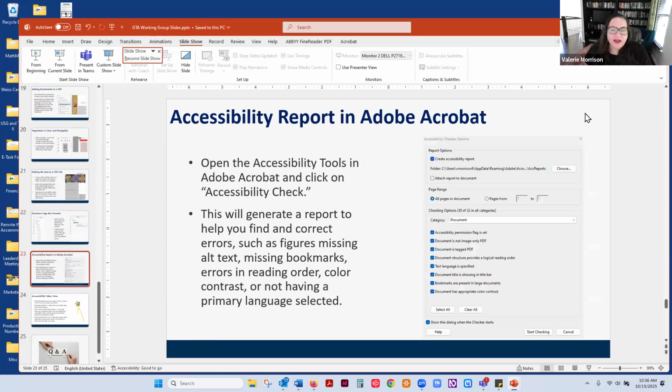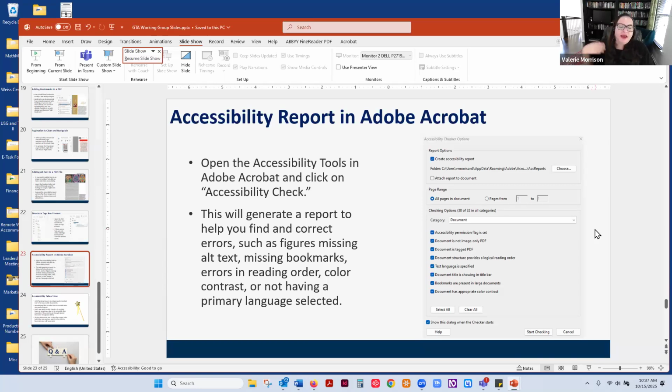Like Microsoft Word, Adobe Acrobat has this wonderful accessibility report that you could run. You open the accessibility tools and click on accessibility check, and it will run this report. By default, everything should be checked, so it's looking for any possible problem. And you're never going to clear it because there are some things that always need a manual check, but it helps you go through your document and look at accessibility issues.